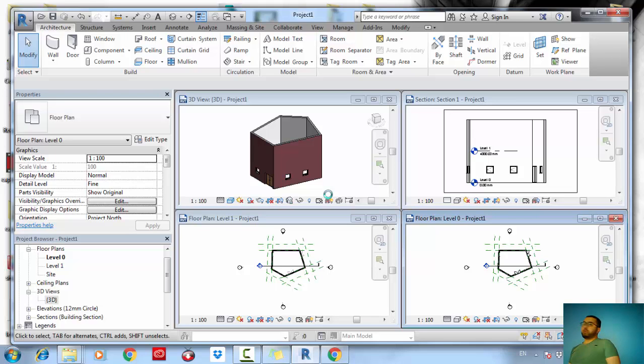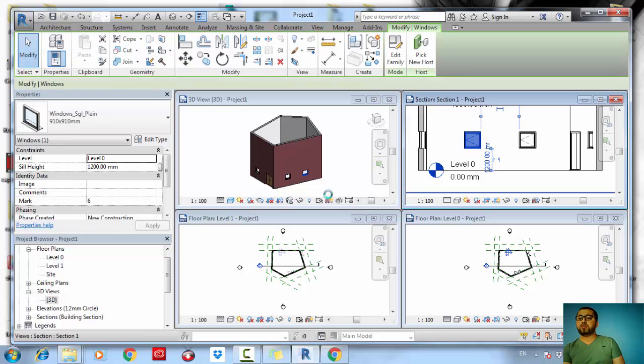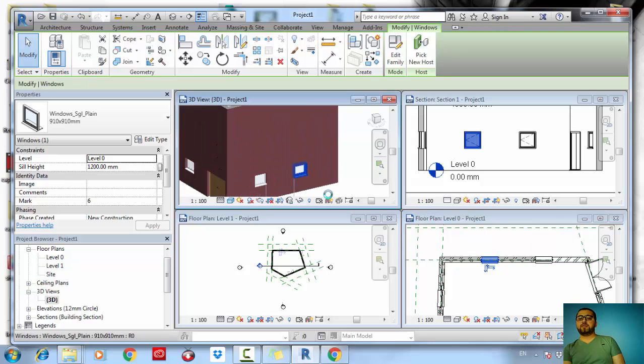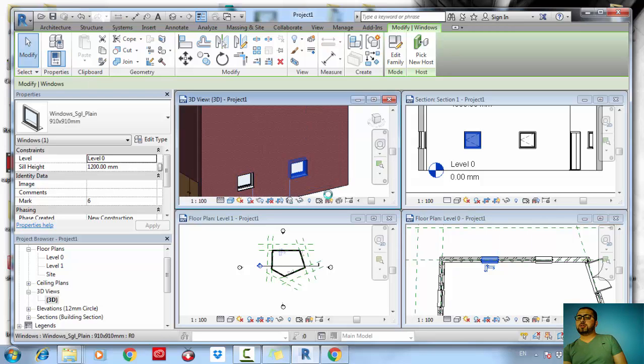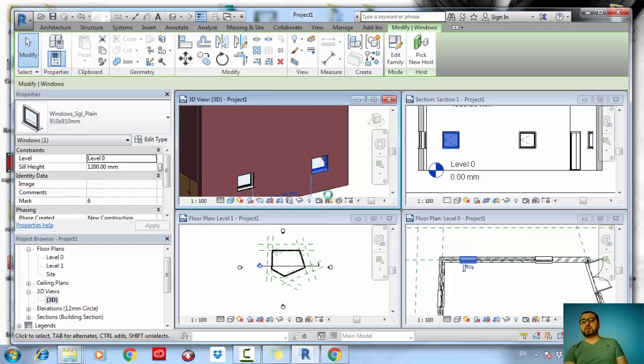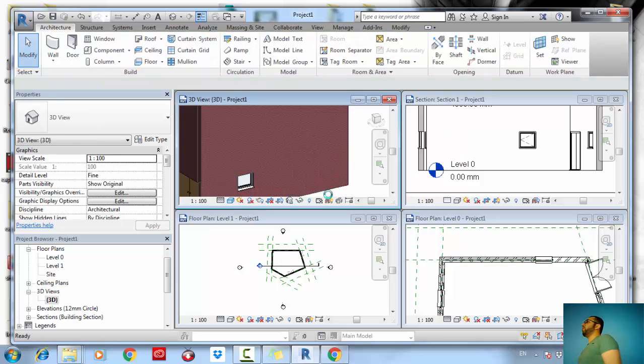The third thing and the most important thing is that whenever you are changing anything, let's say that you want to delete this window, fine? You have it here, you have it here, and you have it here. If you move it, it will be moved in all the views. If you change anything about this family, for example, it's larger now, you will have the enlargement in all the views also. Fine? And if you delete it from any view, it will be deleted from all the views in the project. It's a single model. Fine?